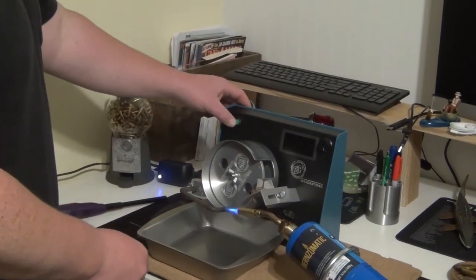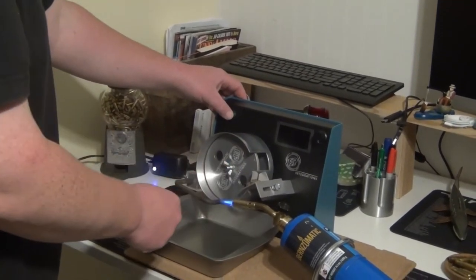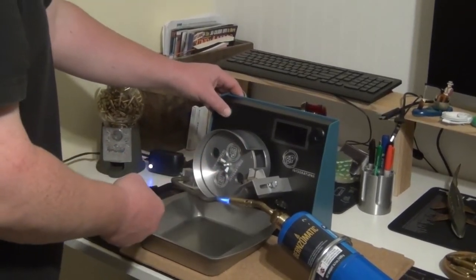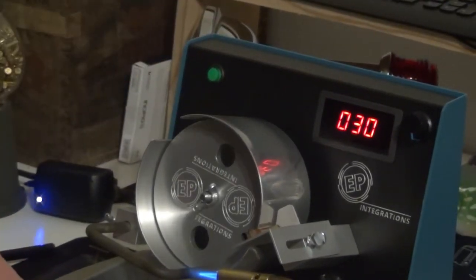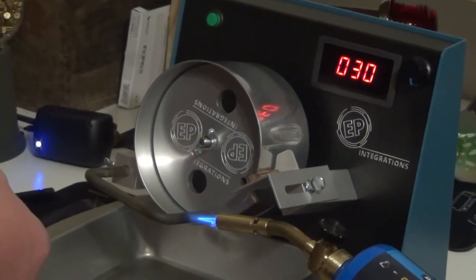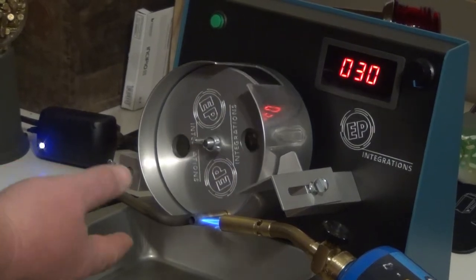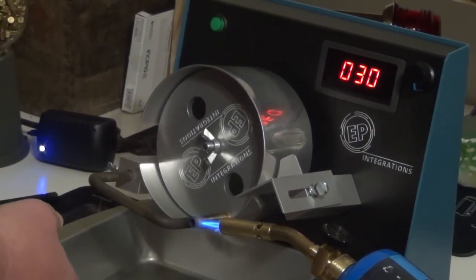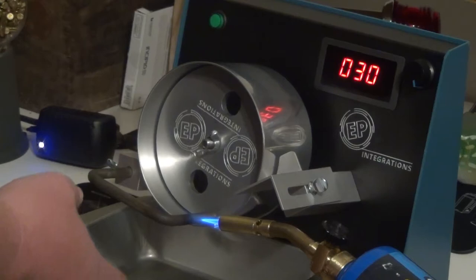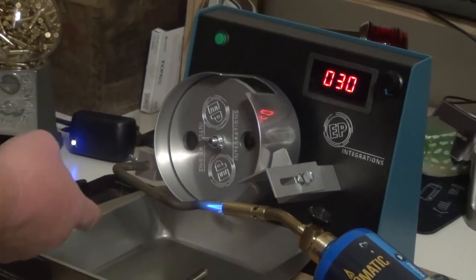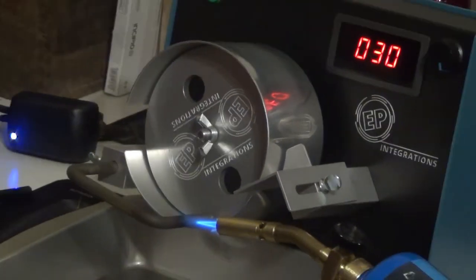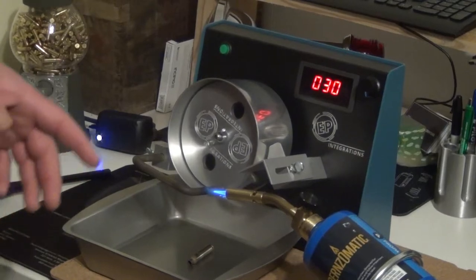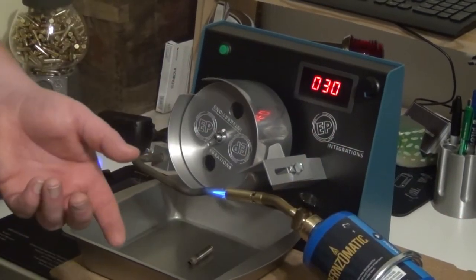So on this, all we got to do now is you have your brass in. And this is just a test piece. Once you turn it on, it falls down, starts heating up and gets glow red right there. So what I'm going to do is I'm going to let Carter come over, show you how easy it is to run these 15 pieces of 223.